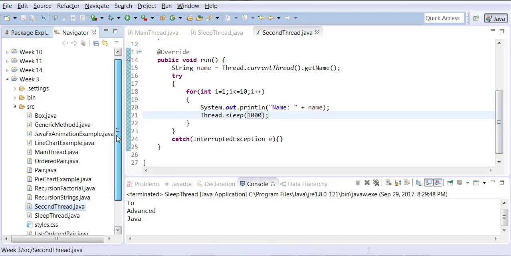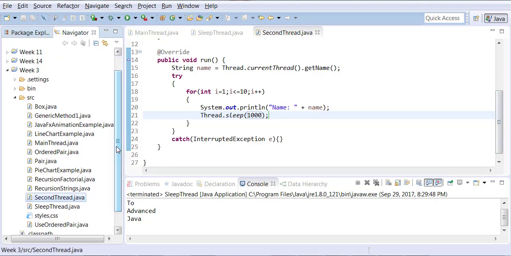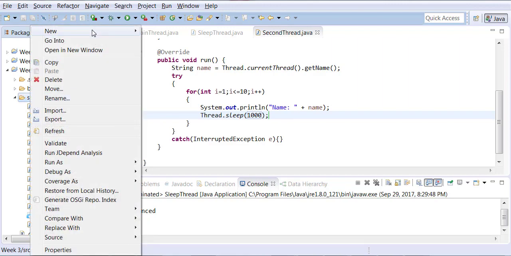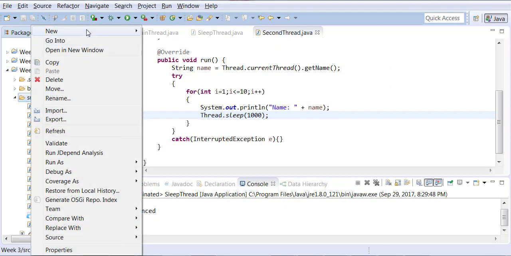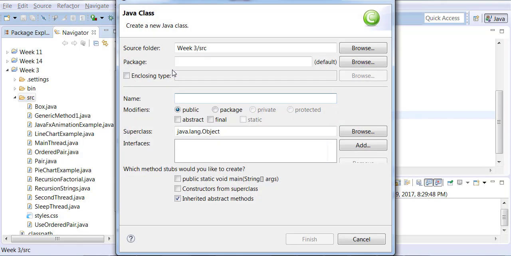Now, after this, we will write our main class, which will use the second thread class. So make sure you save the changes with this one and you start a new class. We're going to call this one RunMultiThreadApp because we'll be able to create multiple instances of second thread type.